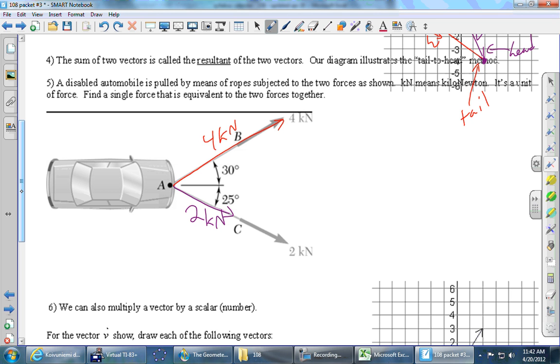I'm going to drop this straight down here, and then straight to the right. I'm ignoring the 25 part for right now. And I've got a very, very familiar looking picture. If that's a 4 and that's 30 degrees, can you find the lengths of the two green line segments? Feel free to use the calculator here. Even though 30 is nice, 25 isn't, so don't worry about the unit circle.